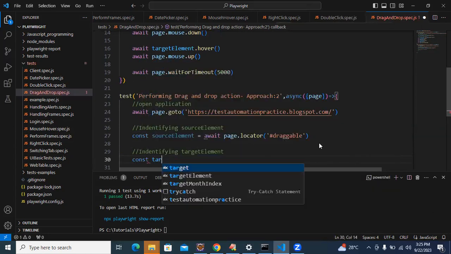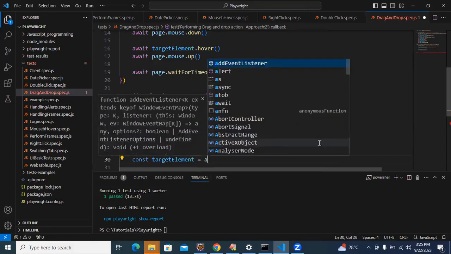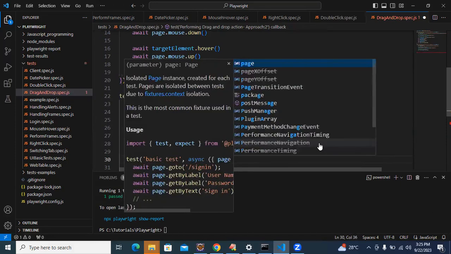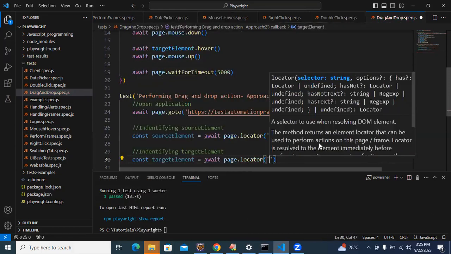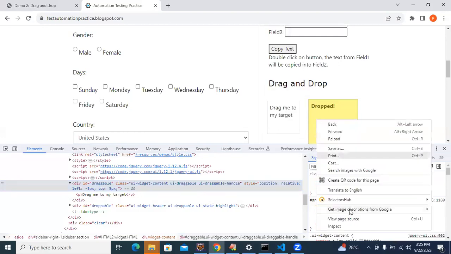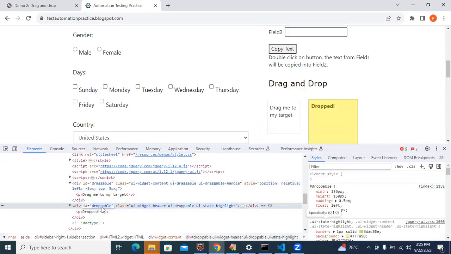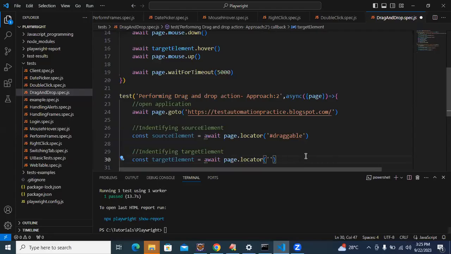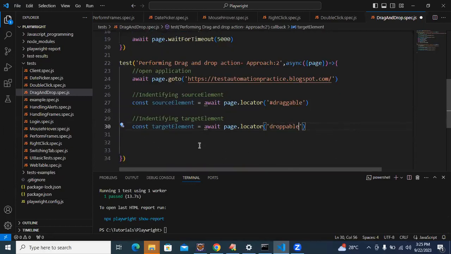Constant target element is equal to await page dot locator. Here I'm inspecting this element. So this is droppable.